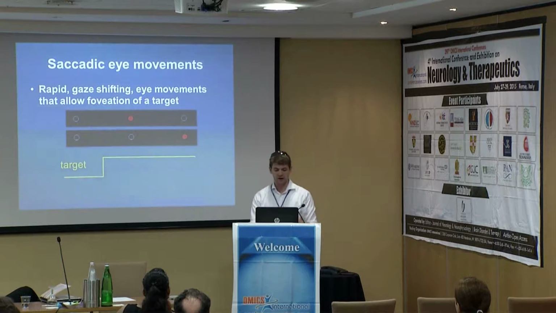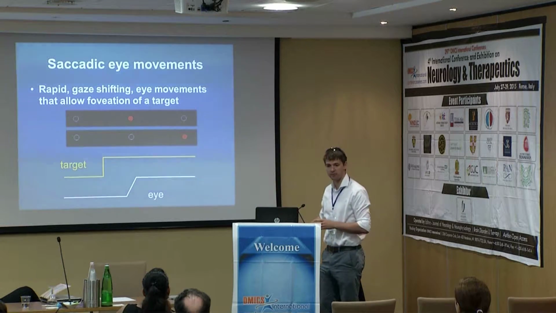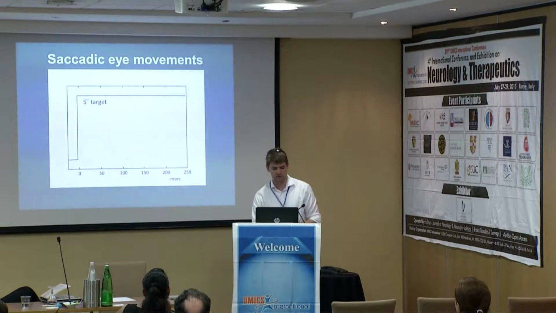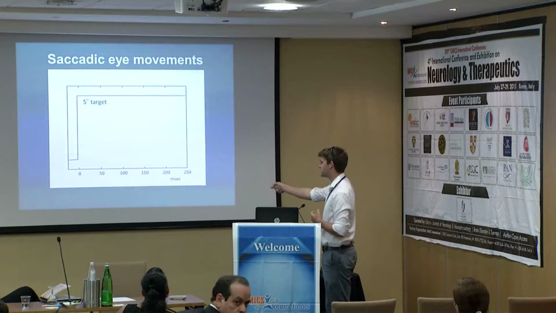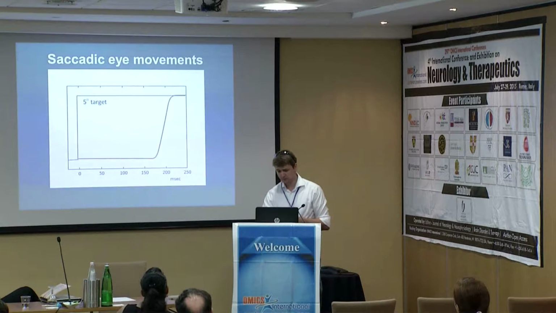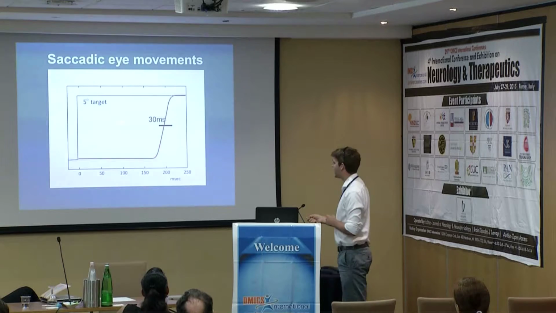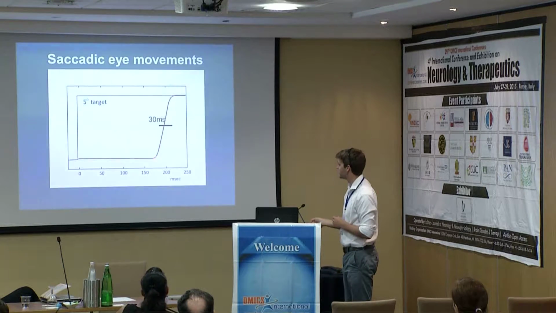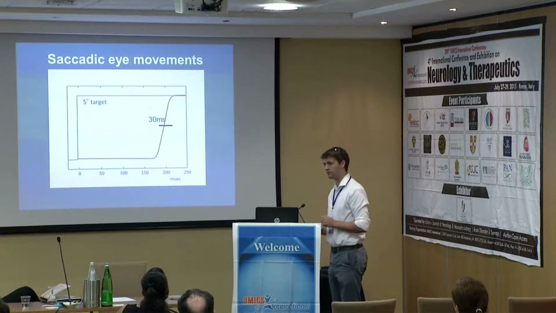If we look at what the eye actually does, the target will move rapidly from one position to another, and then after a short delay there will be an eye movement. That's what a saccade is, and that's what we're interested in. Now when we look at this on a graph of position against time, we see something like this. Here is the actual eye movement itself, and you see a rapid acceleration of the eye to reach its terminal velocity before it slows down and settles firmly on the target.